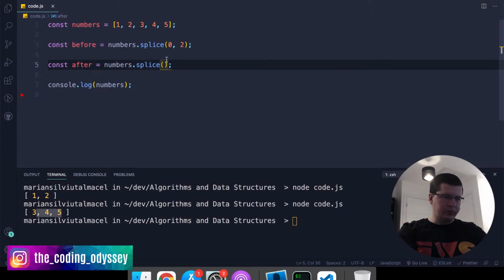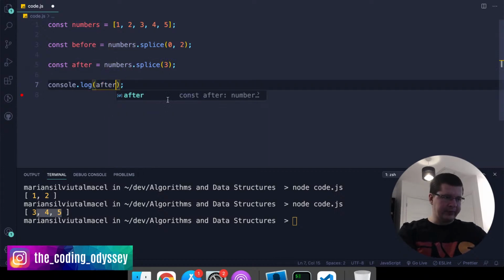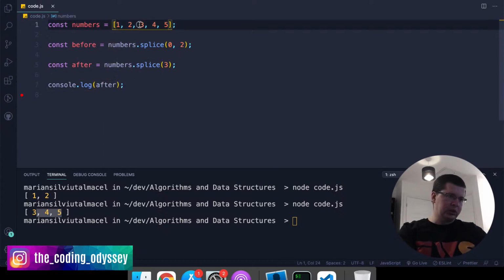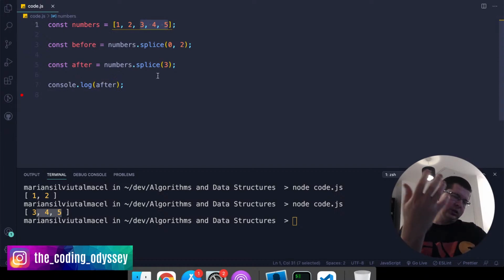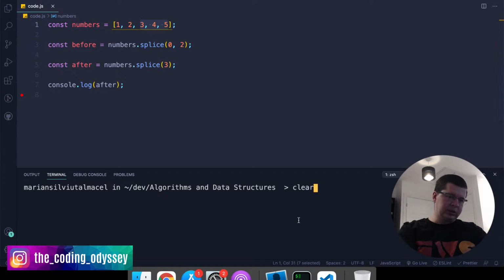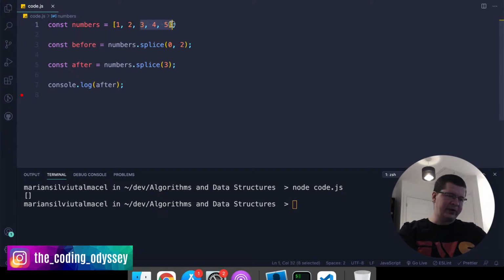So you want to go from 3. What's going to happen now? Look at after. What does it get? Basically this should get from here to here if it's by the logic, right? But it's not logical because it doesn't do what you expect. It gets an empty array because numbers is already just 3 4 5. So if you want to get from 3, then there's nothing after 3, right?